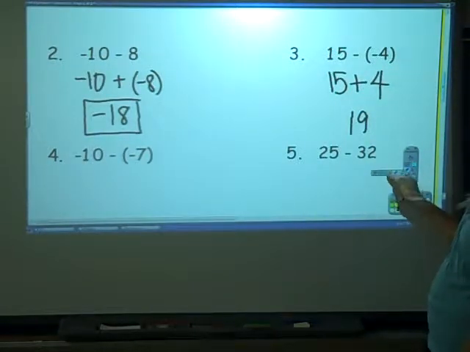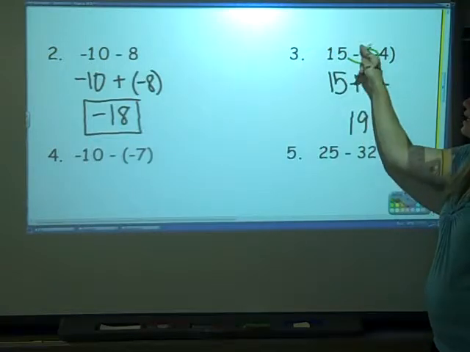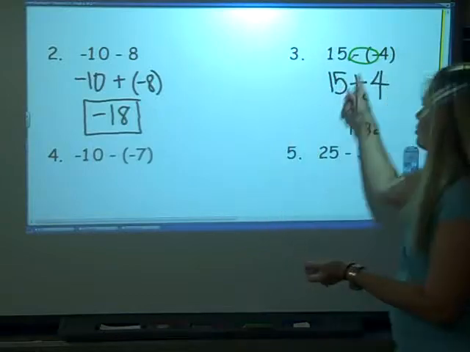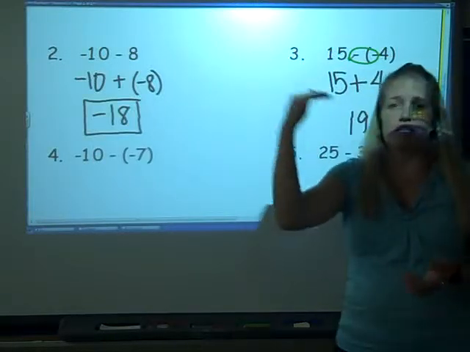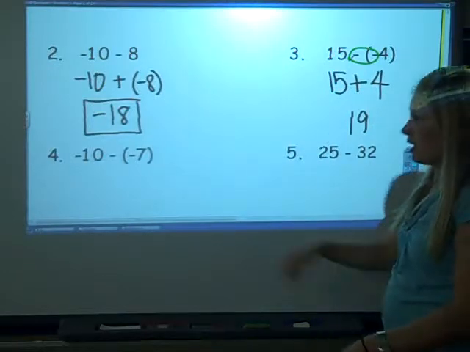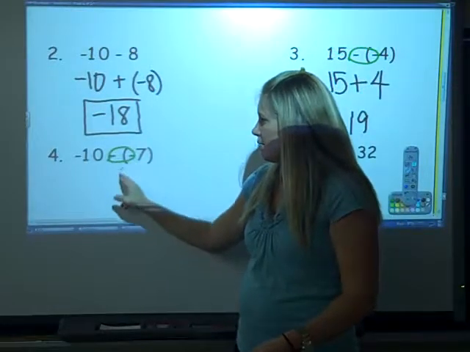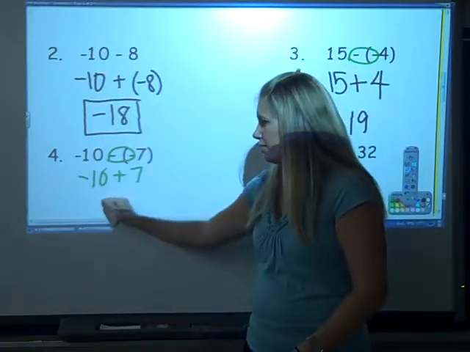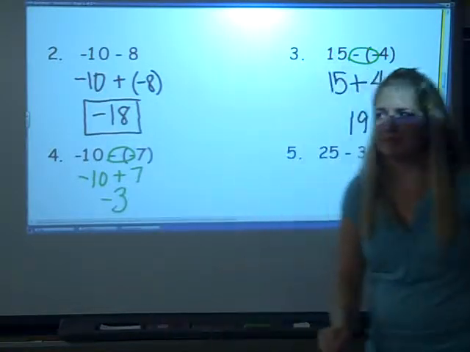Something you should notice on this problem here, see how there's two negative signs next to each other? Two negative things equal a positive. Those two negatives, right away you can make the subtract and the negative a positive sign. It's just addition then. Again, I see two negative signs. Make that addition, 7, bring down your negative 10. Negative 10 plus 7 is negative 3.